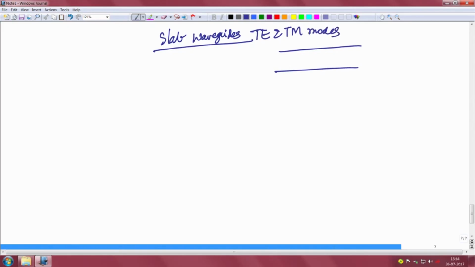So, to bring out the vectorial nature of the modes of an optical waveguide, we can use the example of a slab waveguide and note how TE and TM mode fields are represented, which components of electric and magnetic fields exist for TE modes, and which components for TM modes, can be obtained in a very simple manner, once again starting from the Maxwell's equations.